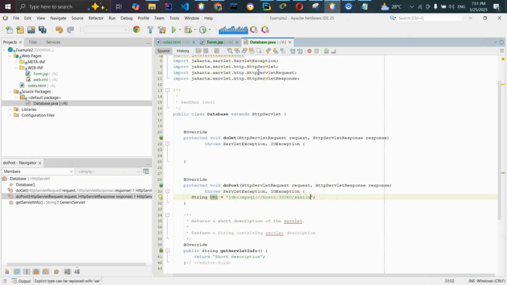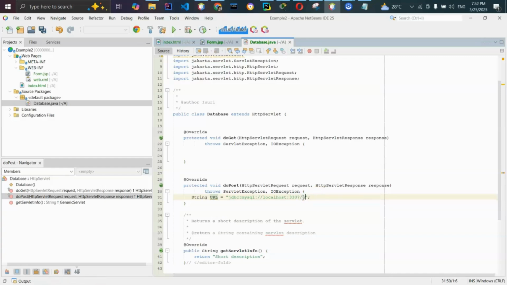I included it in the description. Now you should change your host as localhost, and my port number is 3307. Give your database port number, okay, and give the database name.